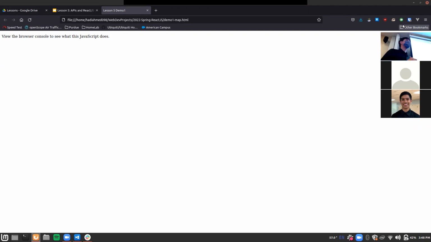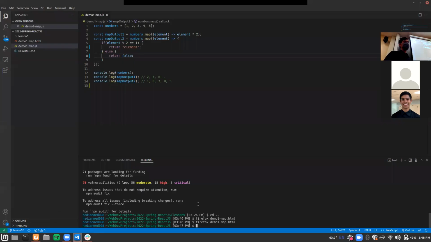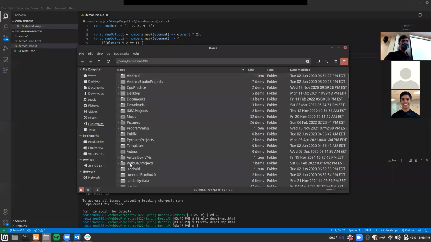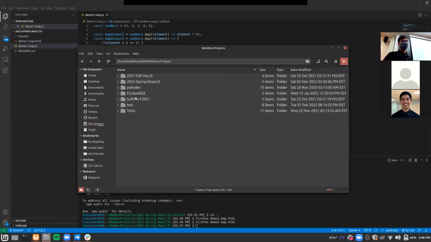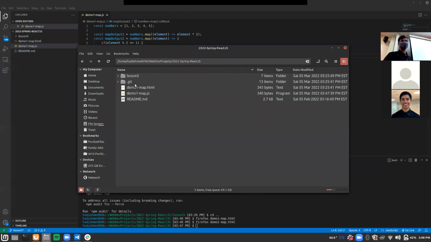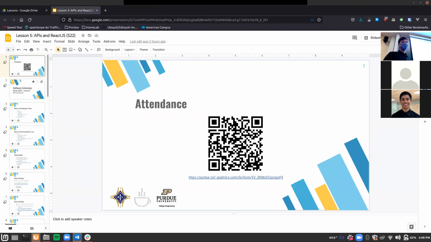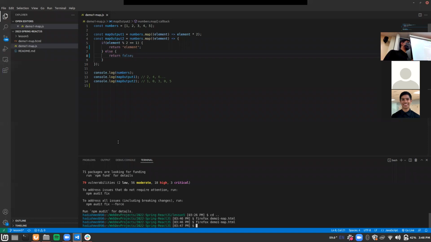Yeah. Can you show me how you navigate them? Of course, yeah. So I have a command line on Linux, so I just run the word Firefox followed by the file name. But the way you'll probably end up doing it is you'll open it up in your file explorer. For example, mine is located in this folder. And then double click it and it should open up in your web browser. Now this is a fancy version on Linux, so it's a bit different, but honestly, the other way works fine.